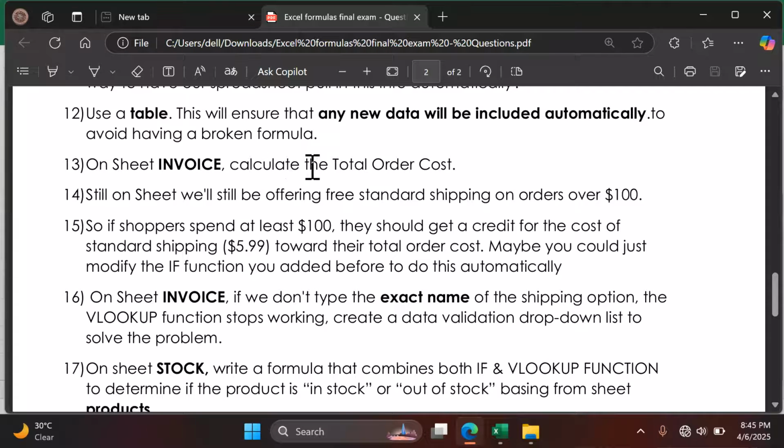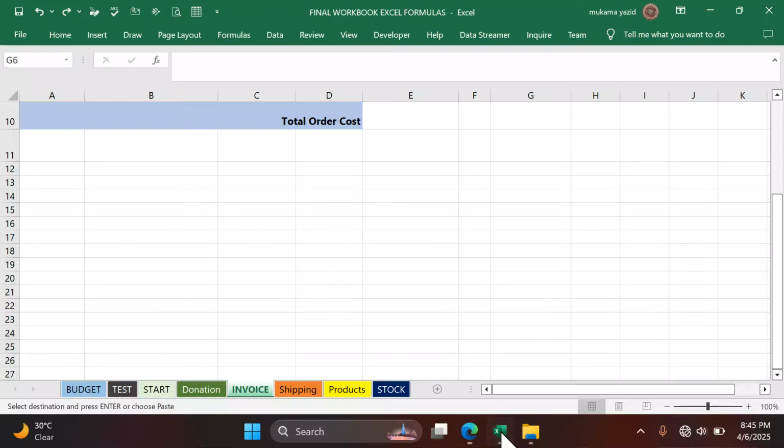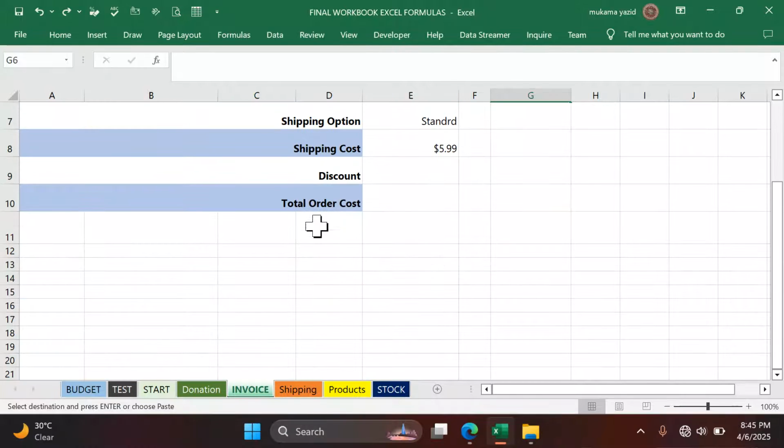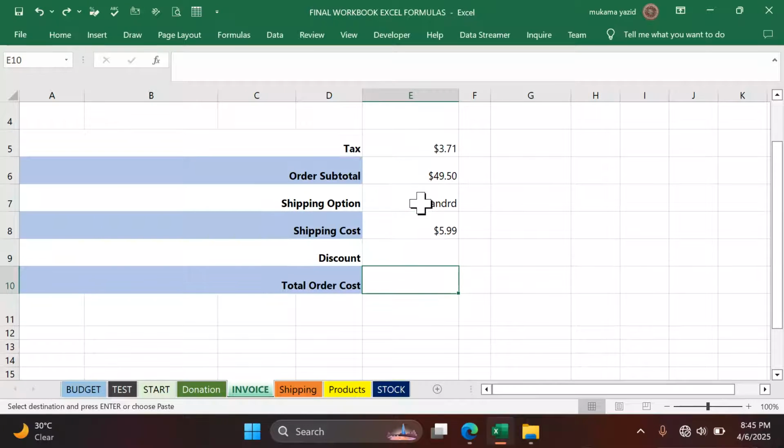On sheet invoice, calculate the total order cost. We calculate that one by summing up this one. So here, this is the total order cost. If you have the order subtotal, you have shipping cost. Which other information do we have?